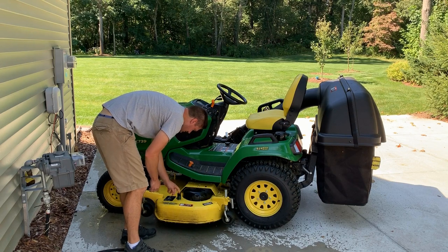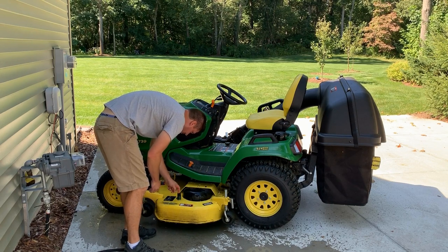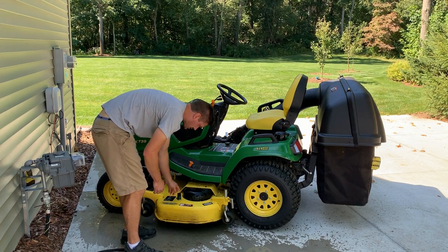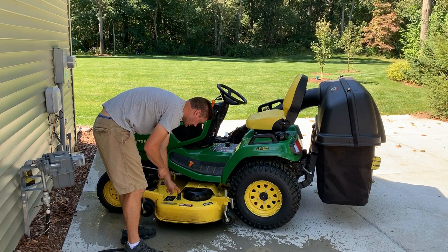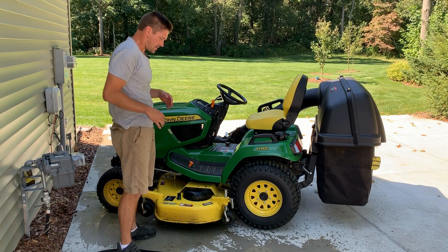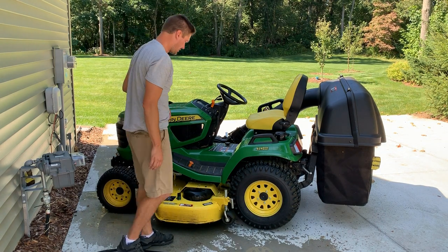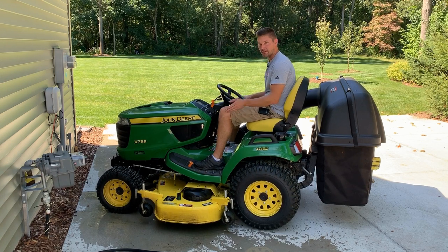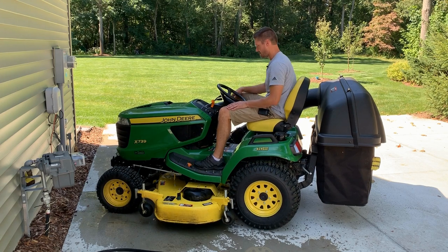I will say there's some grass in here, and I wondered how it would perform with the grass in there — if it would push it through or restrict the flow. There was a decent amount of pressure buildup there when I took this off, so I don't know if that allowed enough water to go through or not. This design has to account for some grass clippings getting trapped in the washout port.